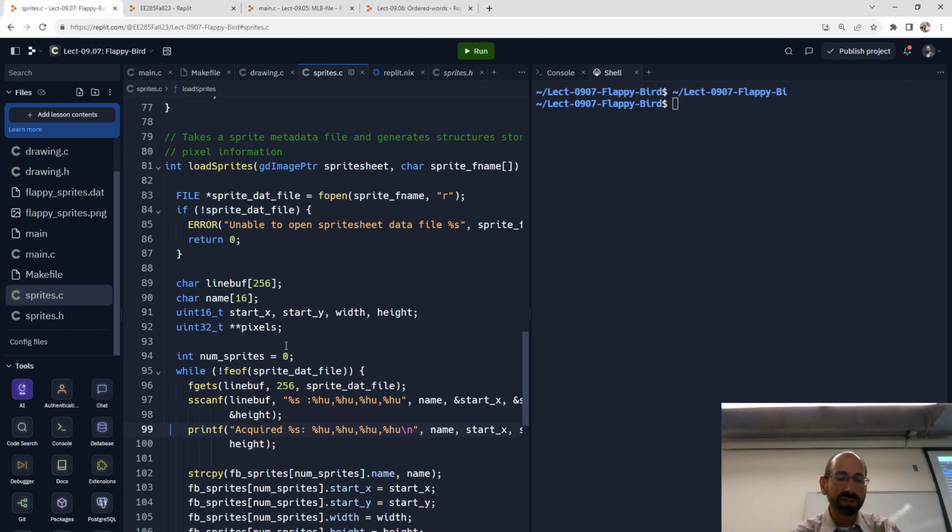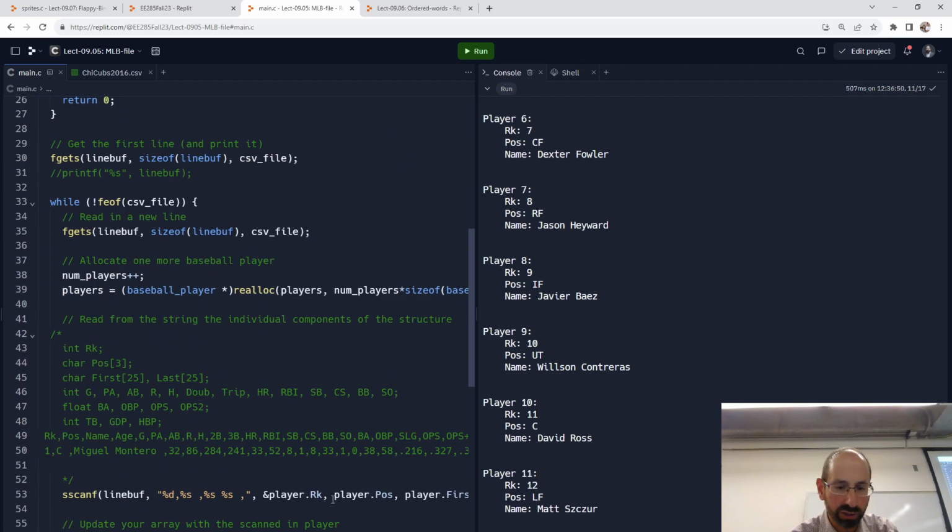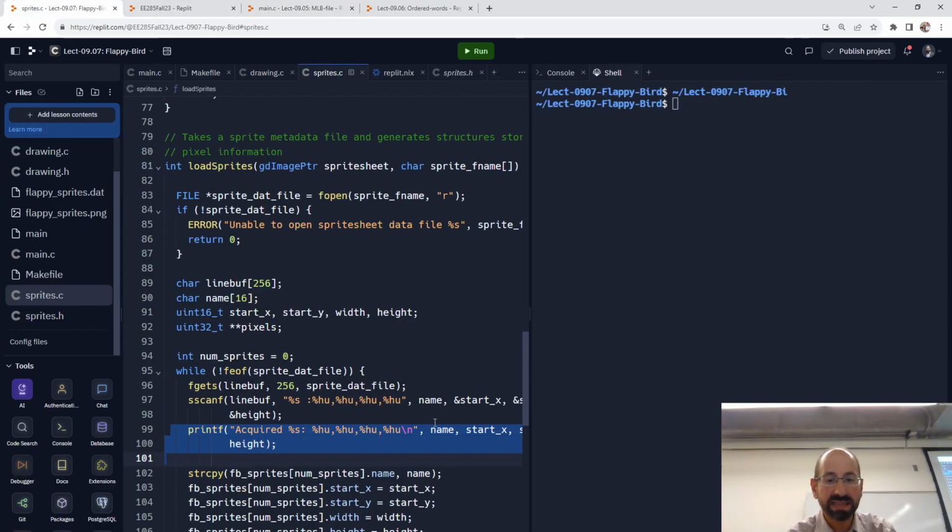In my code, if you see a printf here, it's because I screwed something up and had to debug it. But otherwise, we wouldn't necessarily need to print out at that given point in time. I did that a little bit different than the example, whereas in the MLB example, I was loading directly into the structure itself. That would be a little tricky for a couple of these, but instead, just created a local copy of all those entries that were going into the structure.